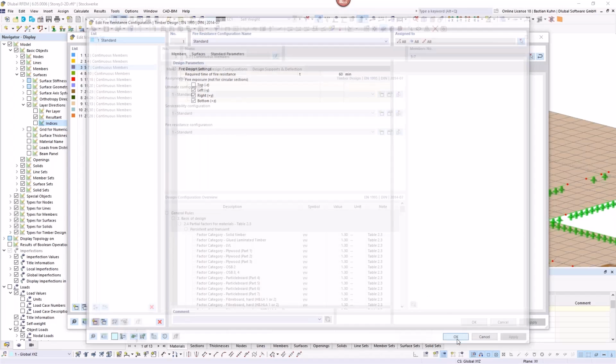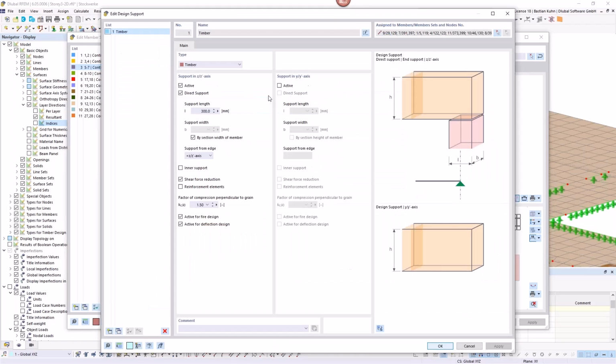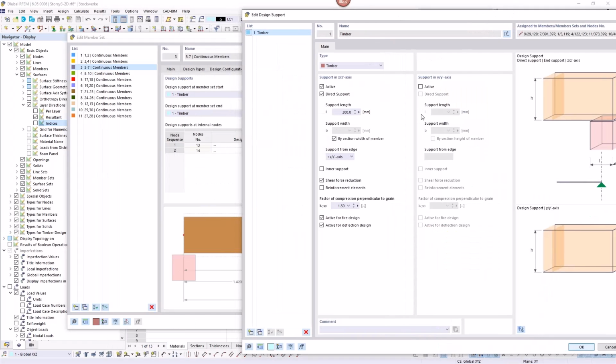And 60 minutes, that's what I'm defining. Then what else can we define for the beams? We can define a member support at the member start and end in this case. Here I said, okay, I have a support length of 30 centimeters, which is quite long.